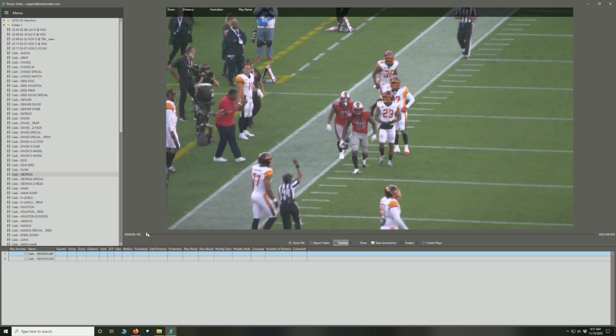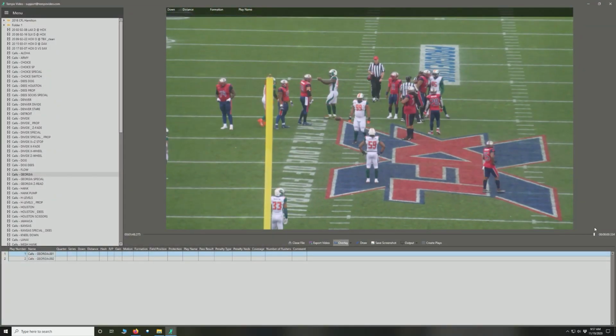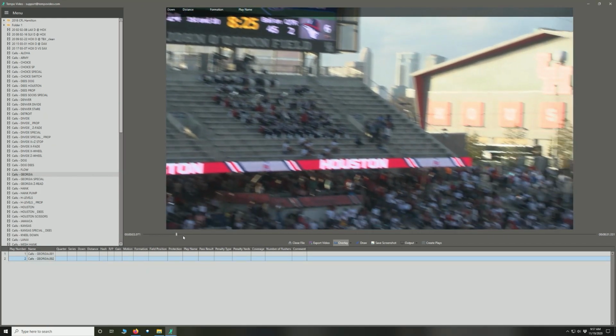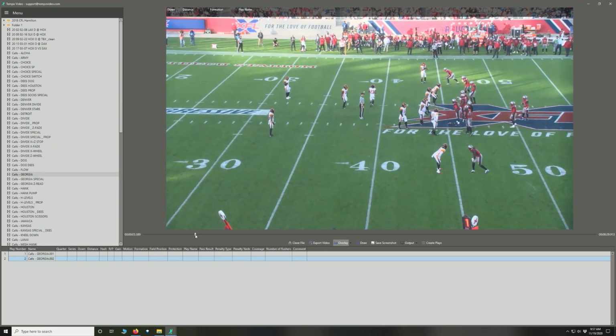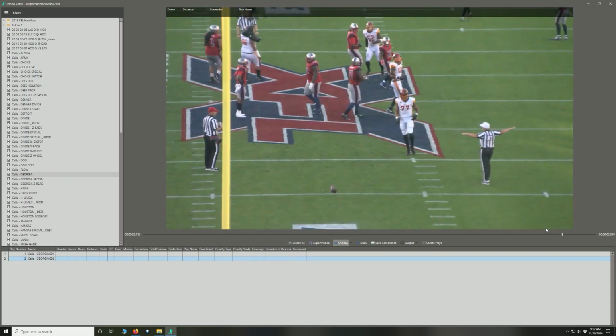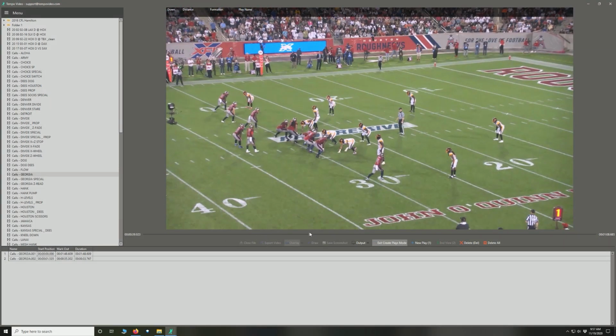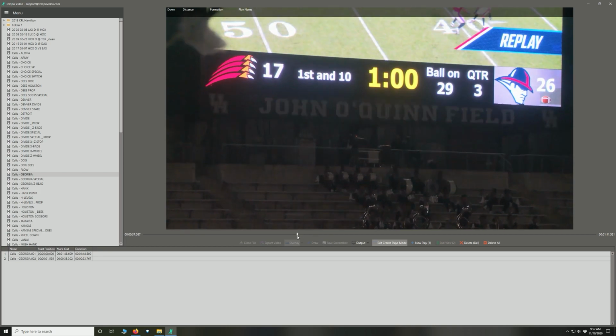So now when I exit the play, this is the whole video file, and this is only that first play. See how it instantly timestamped me there? If we look at create plays, it says exactly 1.535 seconds is the beginning of the play, 3.5 is the next play. So if I want to create that next play, it would start right here.